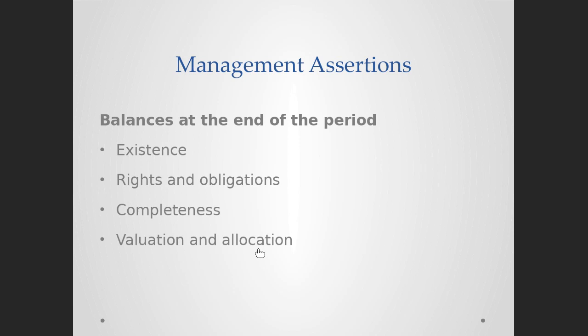And allocation means allocation or distribution among the different accounts is accurately done. So let's say you have 3 different types of inventory. You have raw material inventory, you have work in process inventory, you have finished goods inventory. The inventory items are allocated to the different accounts properly. So if they say raw material, it's not actually finished goods. If they say finished goods, it's not actually work in process. Each one of these items are allocated into these accounts properly. Okay, so the value is accurate and the allocation is accurate. Clear?